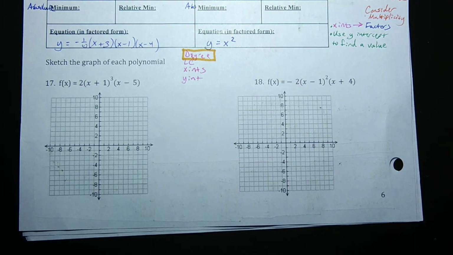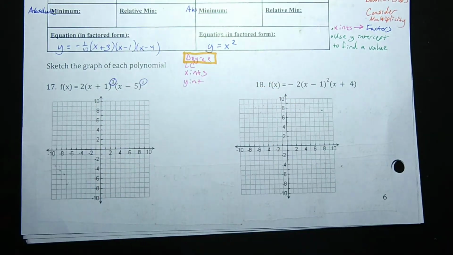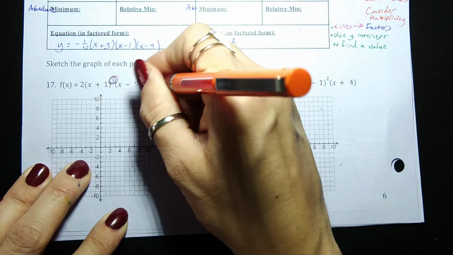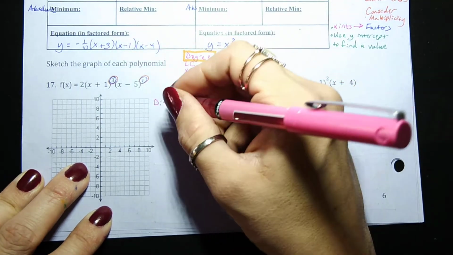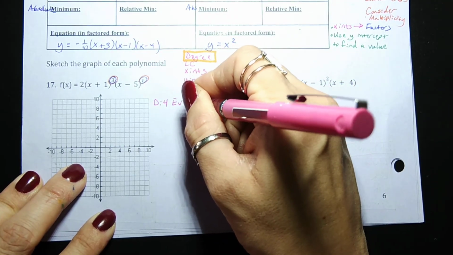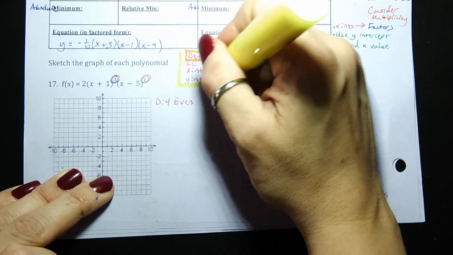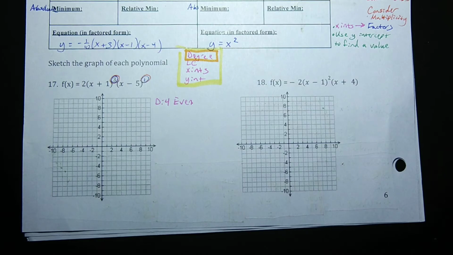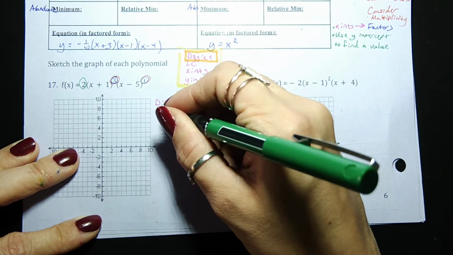Now, what's kind of tricky about these problems is figuring out the degree. It's not in standard form, so our degree isn't just the highest power, it's the highest power we would get from each of the x's. So our degree of number 17 would be 3 and 1, or 4. So we add the multiplicities to get our degree. So the degree is 4. That means it is even degree. What's the sign of our leading coefficient? Positive. It's positive. 2 is our a value. So we've got a positive LC.